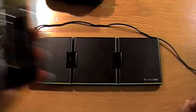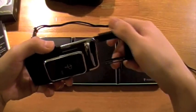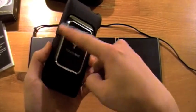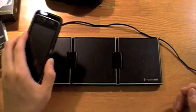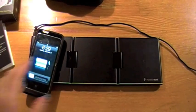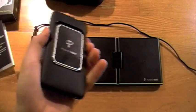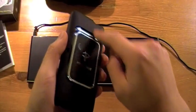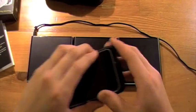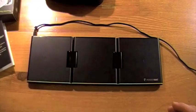One, come on, it's a case, right? It's a 2-piece case for the iPod Touch and for the DS or any of the other ones. I don't want to go around having this on the back. Yeah, it's cool how you can come home and be like, oh, I don't want to plug it in, leave it there. Next morning you go out, take it off, and it's just like that, right? But honestly, it's not the most appealing case. Yes, it's kind of cool. It's metal, very sleek, nice power mat, actually a very nice material. So that's kind of cool, but honestly, I'm not gonna go around carrying this, okay?